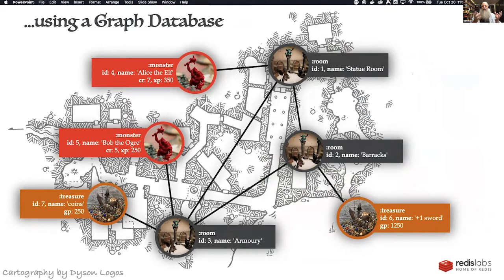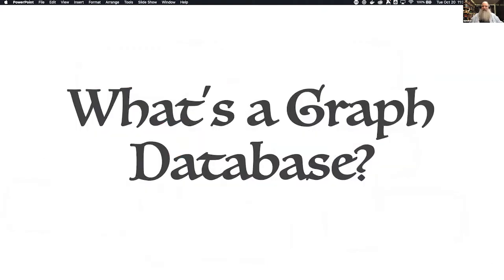I thought I could do that with a relational database, but that could be a monster of a SQL statement. Or I could check out this graph database thing. So today we're going to build a dungeon, query paths through it, compare relational and graph databases, and contrast how they work. I want to note that I'm not an expert on graph databases — I'm a generalist and a fan. I just think they're neat.